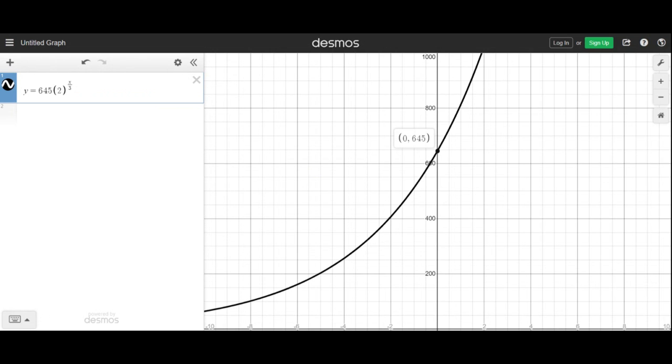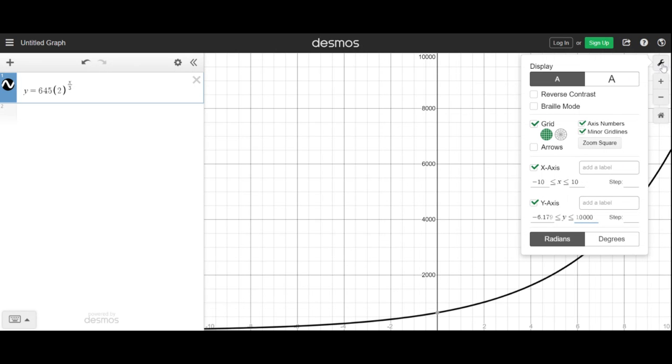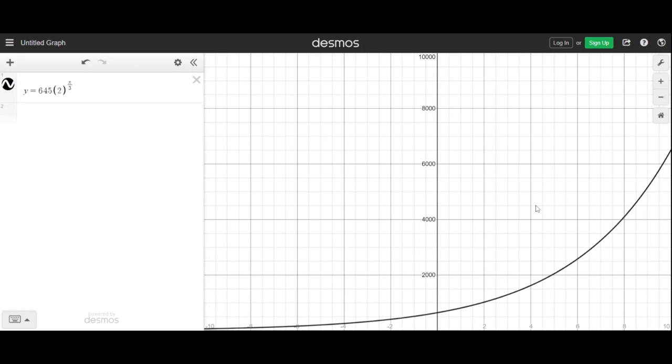That's our initial population. And you can see in this case that we are growing exponentially, right? Because we have the x in the exponent. So this is that J-shaped curve of exponential growth. And we could even zoom out a little bit more. We know after 12 months, we're already up to over 10,000. So if I add another 0 here, you can see what this curve actually looks like, how rapidly this population is increasing as time goes on.